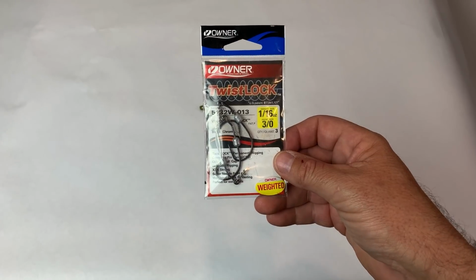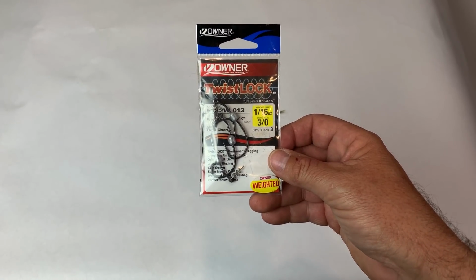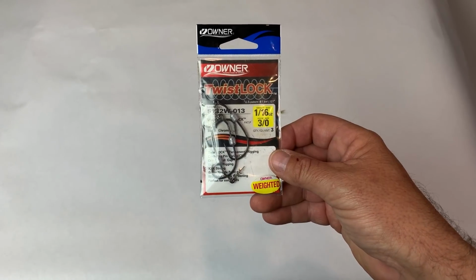I'd like to show you some of those, but first I want to show you basically the original idea of how this weight was designed to be used, and this will cover 90% of how you're going to use this hook. So let's get into that first, and I want to show you just the basics of rigging before we go into these modifications.